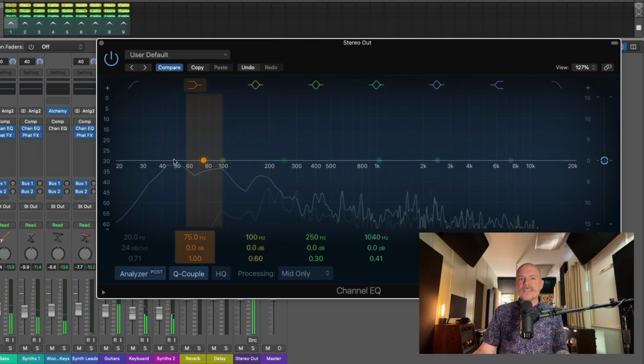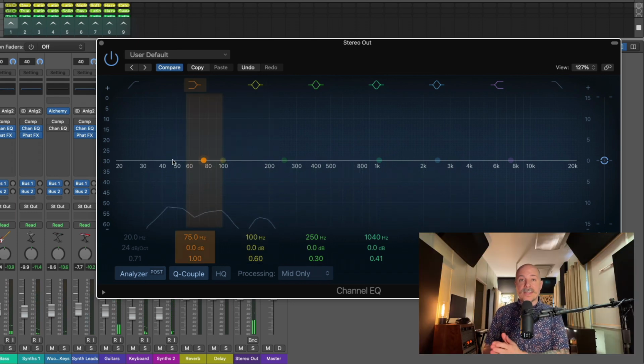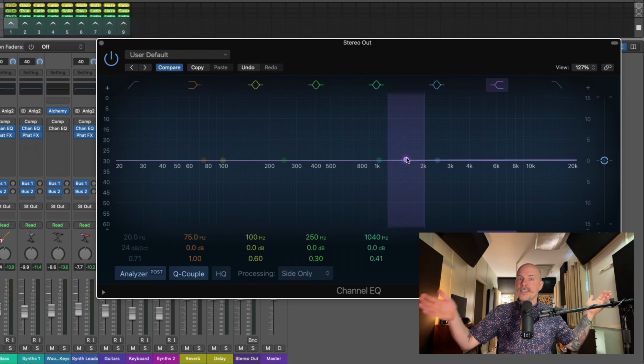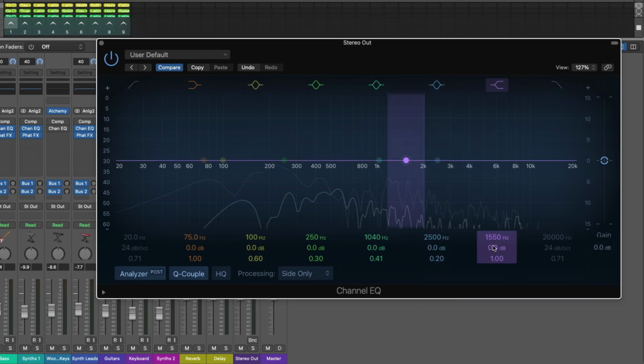Isn't that kind of awesome? We can see the kick activity that is down the center. It is specific to the mid content. We can see the synths and everything. There's a lot of room that has been made, 100 hertz and below, for the kick and the bass. And this allows us to approach this mix with a little more freedom. So what I'm going to do is introduce a high shelf and reduce the brightness on the hard pan left and right guitars, and anything else that's in the left and right. So let's take a listen and a look.